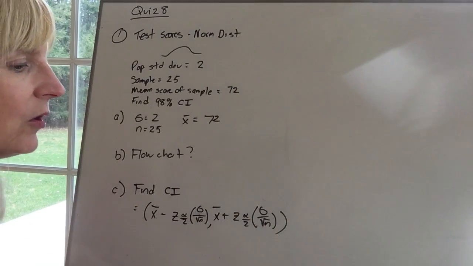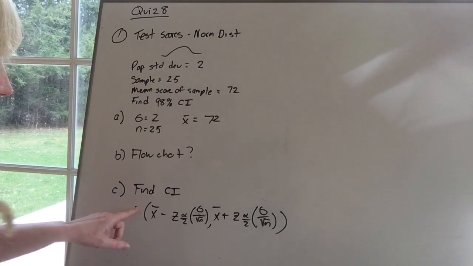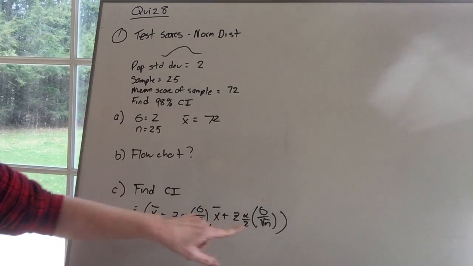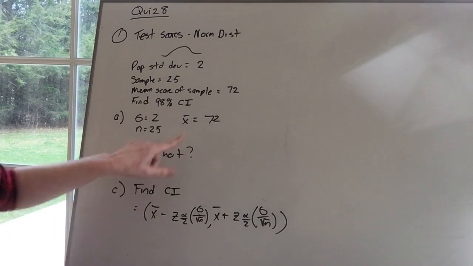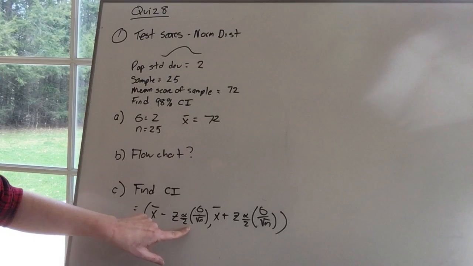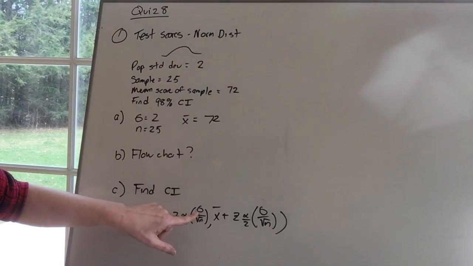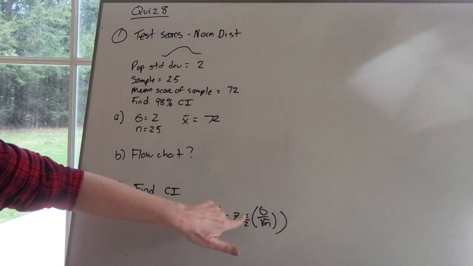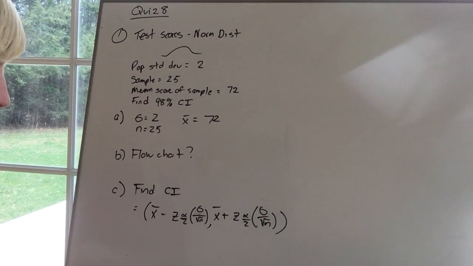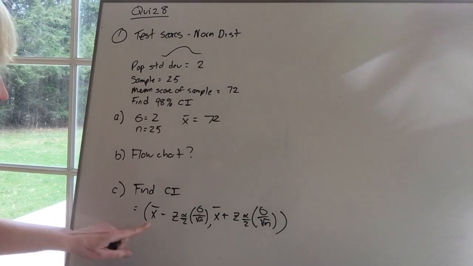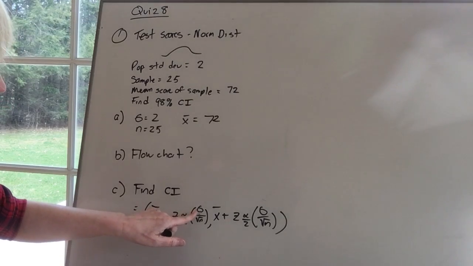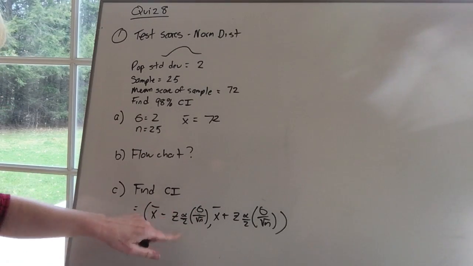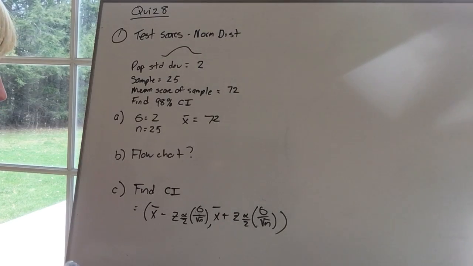So then you got to find, well, where's the formula for the z distribution? It's right here. To find the low end of the range and the high end of the range, you take the sample mean minus z alpha over 2 times sigma over square root of n, and the sample mean plus that same thing, okay? So what are all these numbers? Well, we know X bar, we know sigma, we know n. So the only thing we don't know is this thing right here. That's that z alpha over 2.